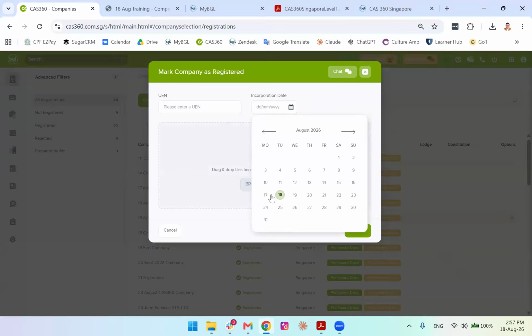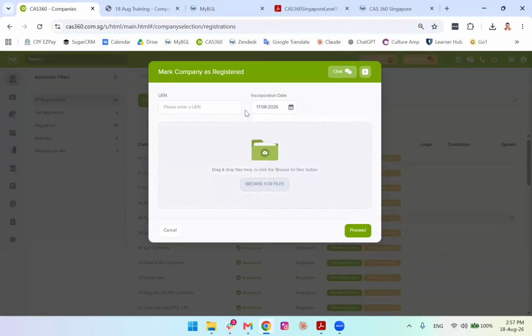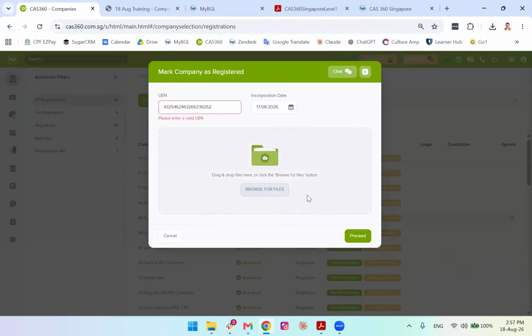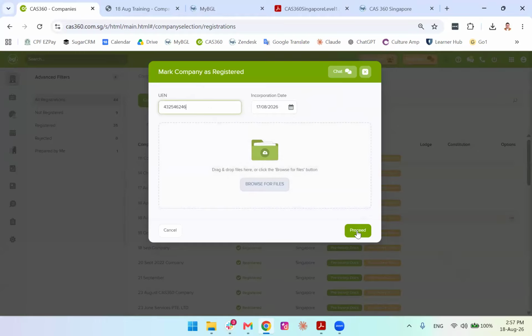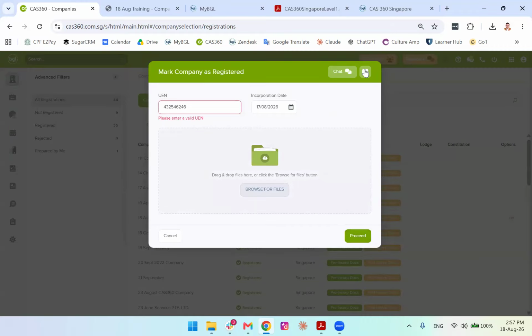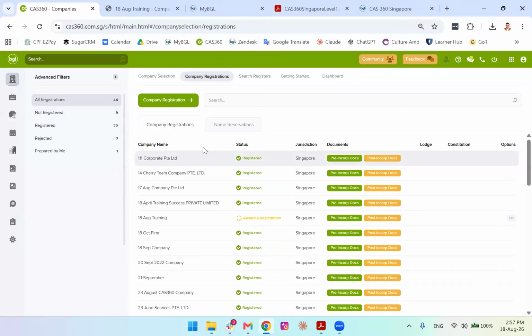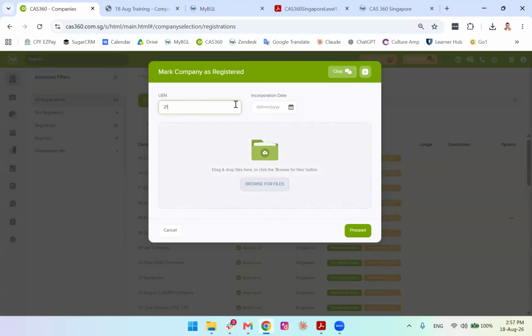And then you will need to set the incorporation date, and the UEN, definitely, and then you proceed.